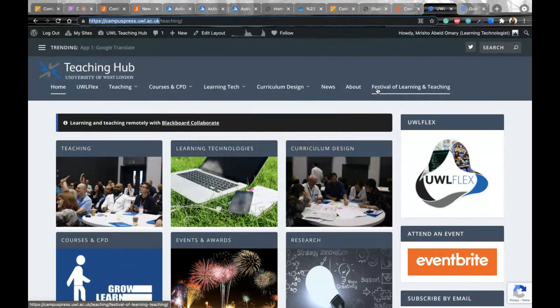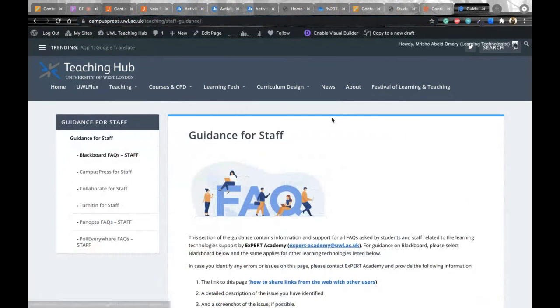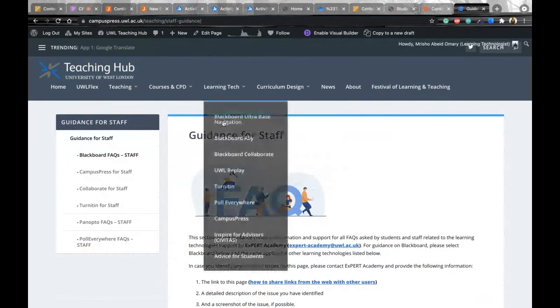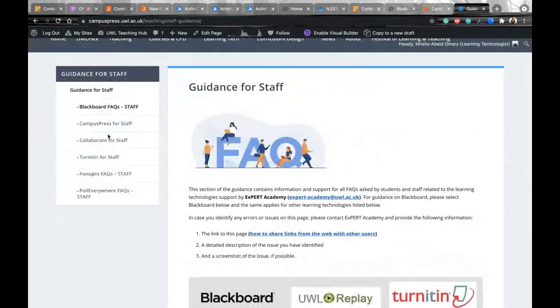It also has information about the Festival of Learning, which takes place once a year. The next one will be coming up next year, in July. And lastly, the other link is the staff guidance pages. This shows you guidance for each of the technologies where you can learn more about the things we've discussed. We keep adding to this on a monthly or weekly basis, depending on frequency. So most of the guidance we discussed, plus more frequently asked questions, will be available here for your reference.